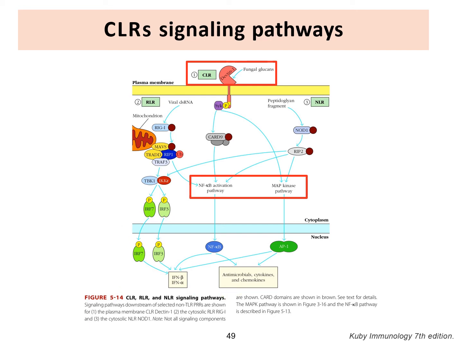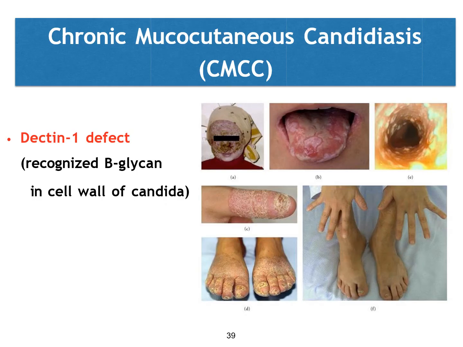So in the first slide we have seen the first anatomical barrier and then the cell barriers, and then inside that are soluble proteins like cytokines, chemokines and then antimicrobial peptides. So all these Toll-like receptors or pattern recognition receptors will recognize the pathogen, and then inside the cell they will produce a variety of signaling pathways, and finally they will lead to production of interferons and cytokines. So that is the gist of these pattern recognition receptors and PAMPs and DAMPs.